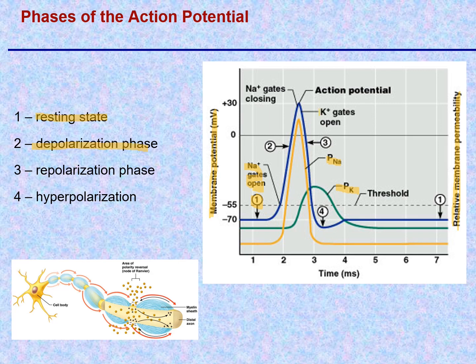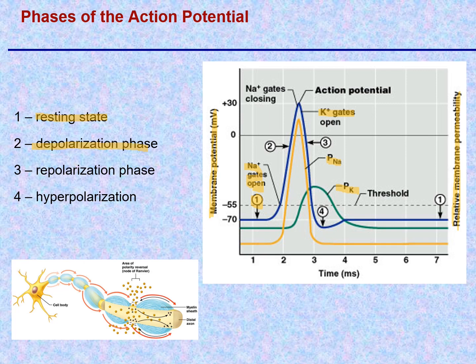what then happens is that potassium gates are opening. You can see the green line, that the permeability of potassium is rising right at this point in time. So potassium channels open, potassium starts to rush out, the membrane potential starts to go more negative. You're getting a repolarization, and the action potential is now on the downward curve.